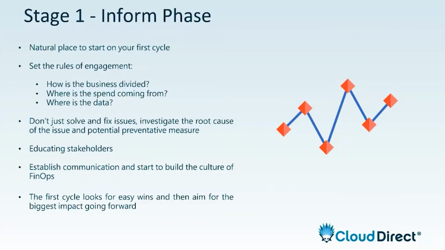So the inform phase is going to be your perfect starting point on your first cycle, as it really is a stage where you are taking stock of everything. And before you even get involved in anything, you need to get some fundamental goals and engagements. First, how is the business divided? Are you broken into cost centers, business units, departments, or teams? All of those, or a combination of those. Bearing in mind different parts of the business might be compartmentalized differently. So getting a core understanding of that to fit within FinOps is essential.